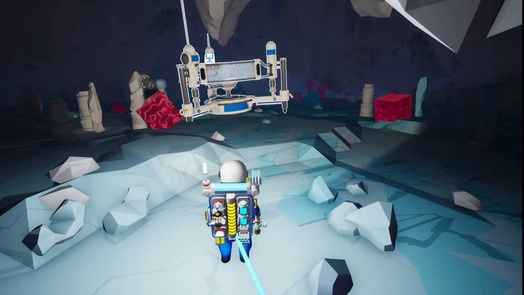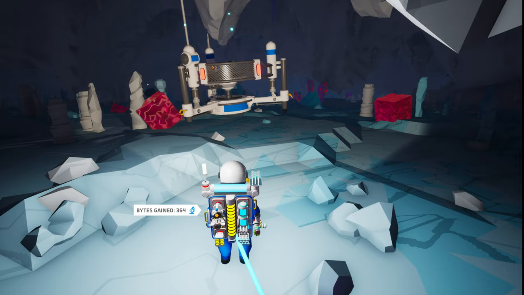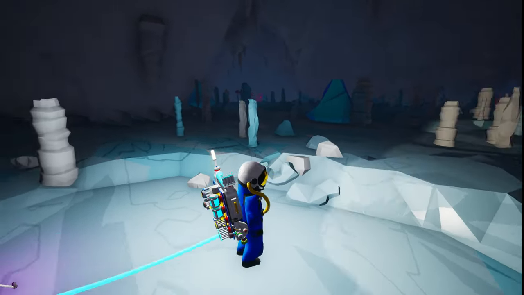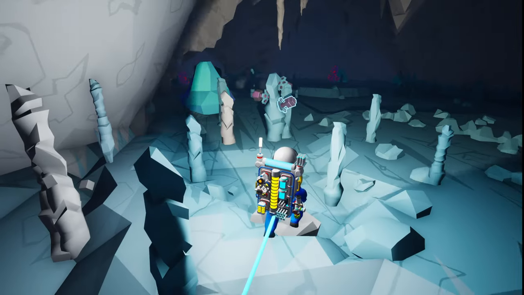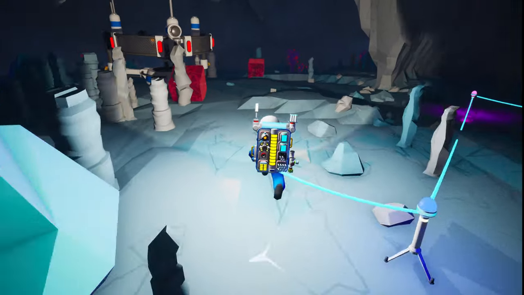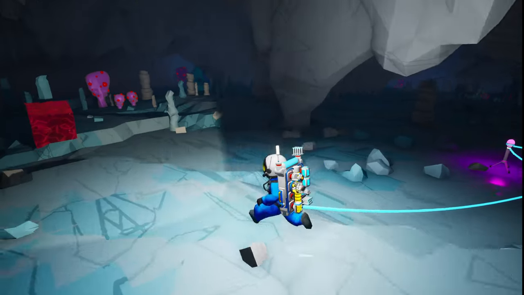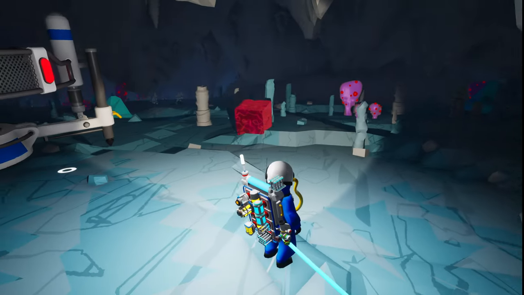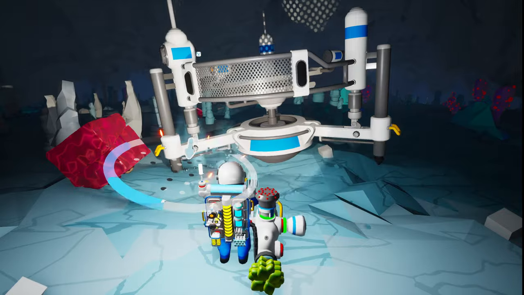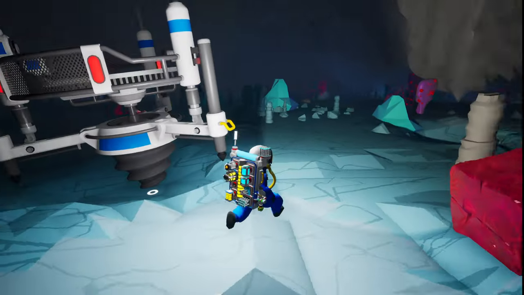And this is part of the railway, I think. Anyway, yeah, let's take this research sample. 364 bytes. Yes, this is the place to come for research. And these items here, I believe, are more research items. So, most excellent. Now this, I believe, just needs to be packaged up if we want to use it. I think we can package it and move it and use it.